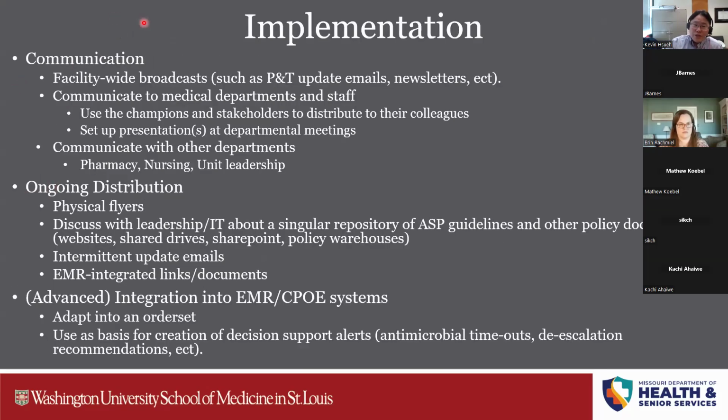Once you've gotten approval for the guideline, now comes actually often the more challenging part. So this is communicating the new guidelines to everybody. Easiest is always facility-wide broadcast emails and newsletters, but communicating to your specific departments and staff is actually really helpful. It allows you to build sort of champions and stakeholders there, and presenting at departmental meetings is often more useful in terms of getting people aware of things than emails. Emails, as everybody can tell, just easy to just forget that you've been sent them.